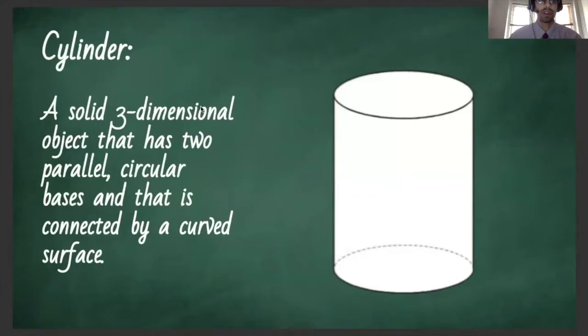So just to get ourselves grounded on the topic, let's go over what a cylinder is and then look at an example of one. A cylinder is a solid three-dimensional object that has two parallel circular bases that is connected by a curved surface. Over here we see a three-dimensional shape. It has two bases that are circles, so this base and this base, and then they're connected by this curved surface over here, okay? So this is an example of a cylinder that we will typically be seeing throughout this math lesson, but also in real life as well.